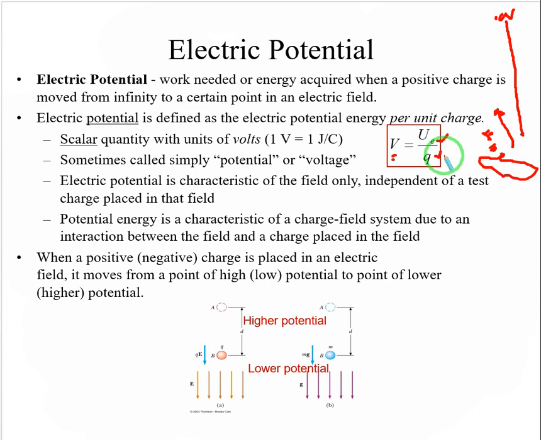So when a positive charge comes from infinity to a certain field, that field exerts a force on the charge. When a force is exerted, it means there is a utilization of energy. When energy is utilized, this can be the effect of electric potential. Positive or negative charge, and potential is the ability. Once you have a potential, you can do work. Once a charge has a potential, the charge can move from one field to another field. It can enter a field.